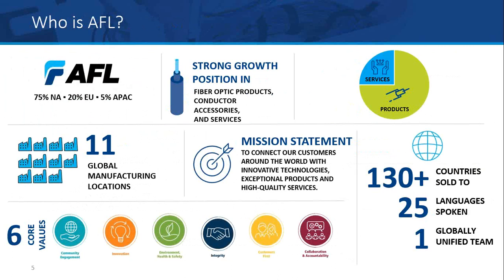And what I mean by that is when you call it a fiber to the home network, you have your OLT and your ONT. AFL services everything in between. That's inclusive of the fusion splicers that are used to splice the fiber together, as well as the test equipment used at the end to test it all. So we're really unique in that regard, that we really do have an end-to-end solution for all those different types of products. We also have a services business.